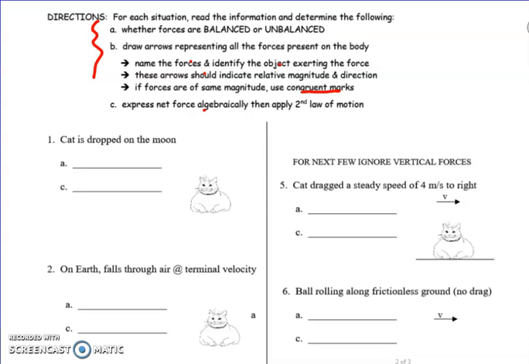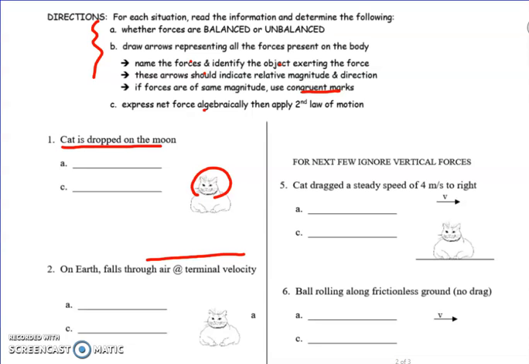So let's start with the first situation, a simple one. We drop a cat on the moon. I chose the moon because the moon doesn't have an atmosphere. So there's a cat, it's falling, here's the surface of the moon. What I have up there, A, B, and C, doesn't have to be done in any particular order. It depends on how you approach it. So let's see if we can identify the forces. First one, is there an applied force? Is there something external to the cat, other than the ones that we mention after that, that are acting on it? The answer is no, there's nothing pushing on the cat.